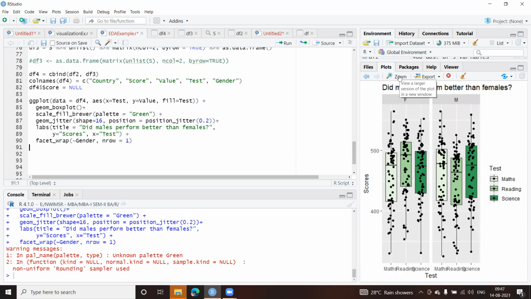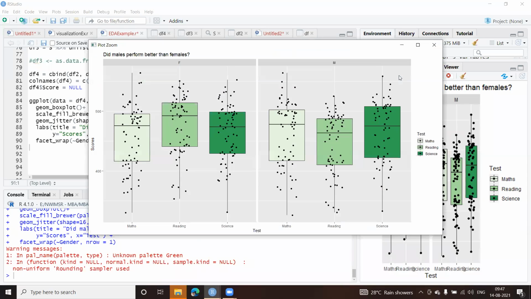In this case, the error was coming for scale fill brewer palette, but the actual reason was the variable name which I had given on the y-axis, the value. So be careful. You need to check everything. Now, this is how your chart looks. Here you can see it has been grouped by gender. This is for the females and this for the males. Now it looks a bit better, and you can compare both the genders and check the performance, because this is just category wise.